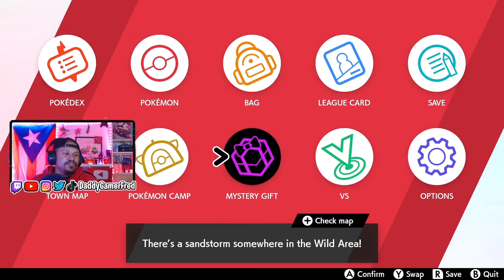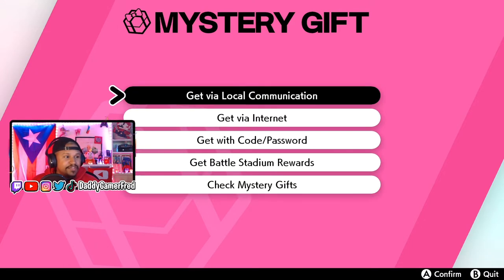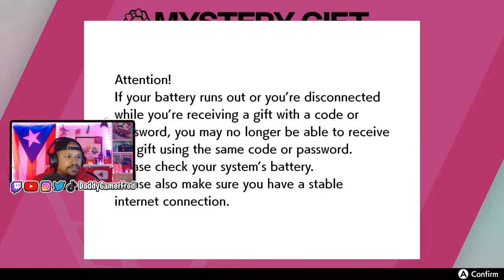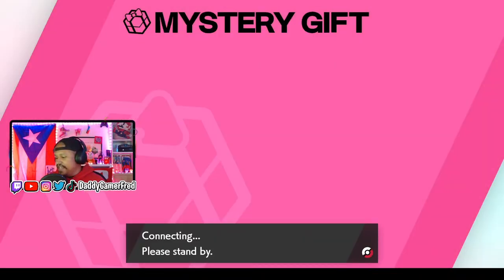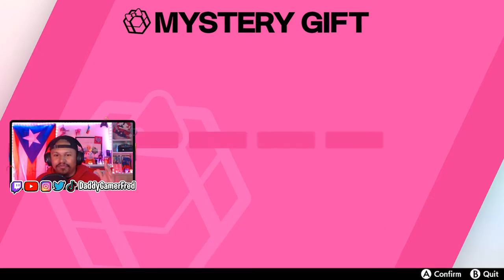All you gotta do is just go into mystery gift, scratch that serial code off the back so you can get the code. I believe it's two codes, and then you put get mystery gift and you're gonna get with code slash password. And you do need to be connected online to do this, obviously. And then you enter the code. The code that I'm showing on screen is mine. I used it already. It will not work for your game.